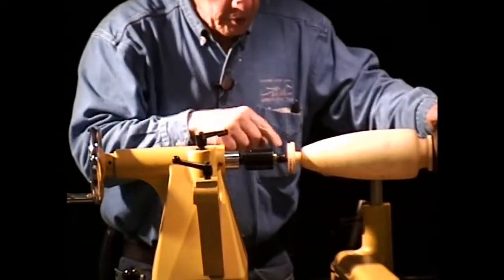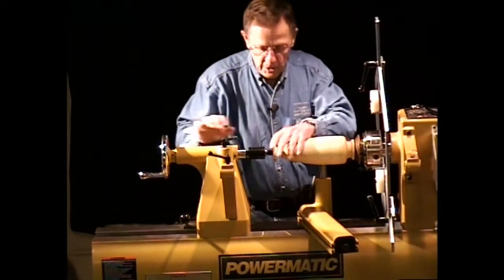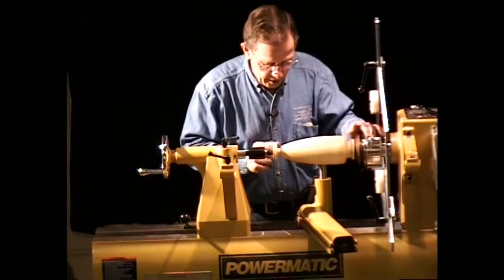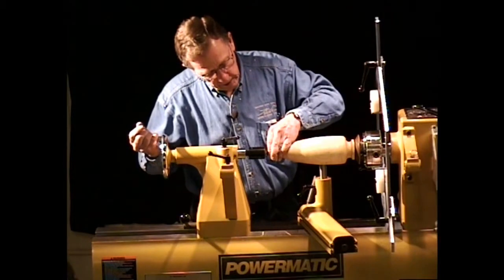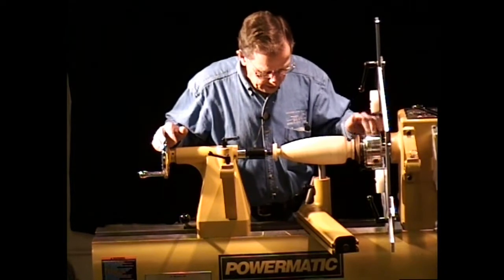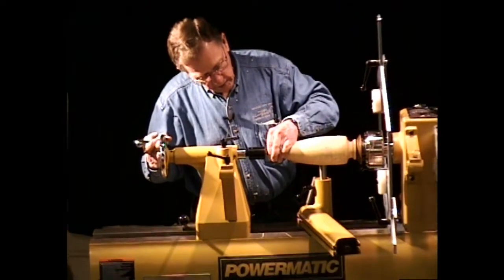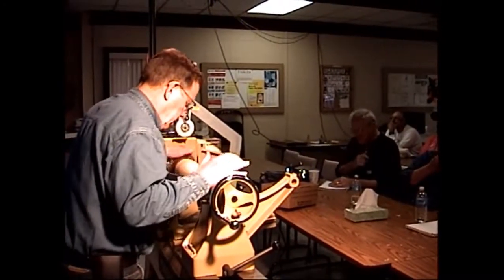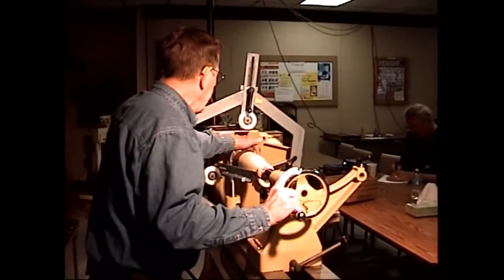Well, if the point were in there, it would have gone where that was, may or may not be right. But the point is, let me just turn it off center so I can demonstrate. What usually happens is, okay, now I have a gap of 1/8 of an inch right there. So I take this and I move this back about half of that and rotate it again, and there's my widest opening point. And I'm going to move that over again. Whoops, just a little bit too much. Okay, there we are. Now, that's normally what you would always have to do.